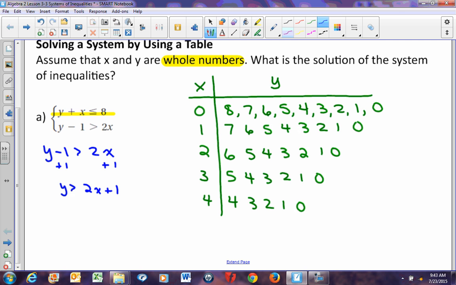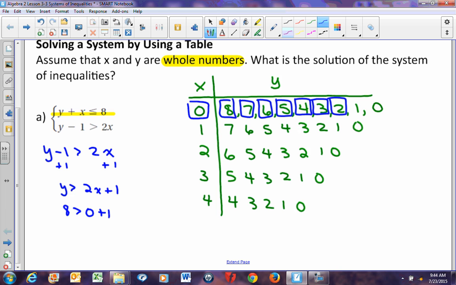So if x equals 0 and y equals 8, right, 8 is greater than 0 plus 1. That's true, so that one works. Okay, let's look at if it's 7, I would have 7 is greater than 1. That's true. Because basically it's saying y is greater than 1, which means any number greater than 1. So any number greater than 1 would be 8, and 7, and 6, and 5, and 4, and 3, and 2. Greater than 1 does not include 1. So that's all the possible solutions if I use 0.